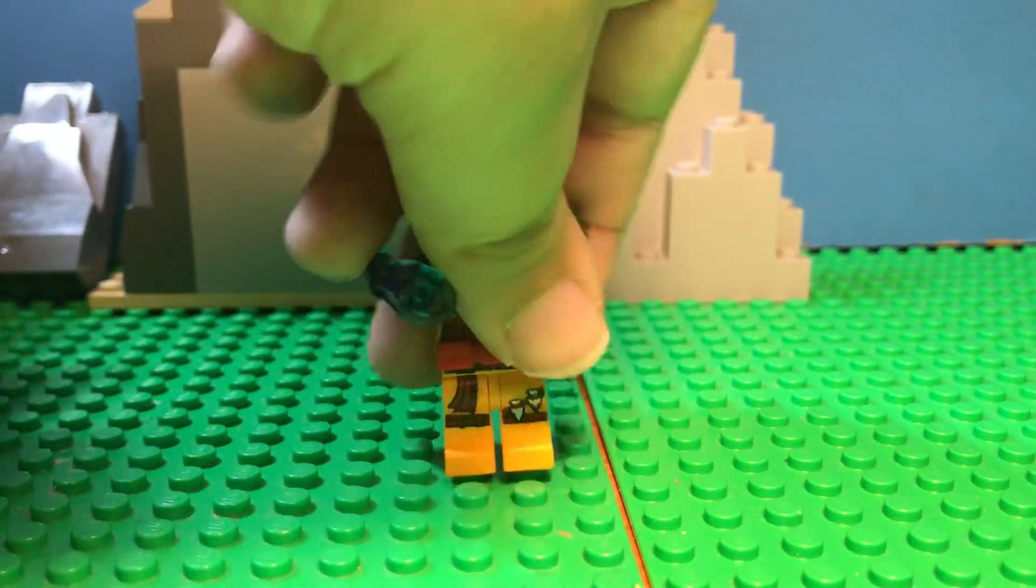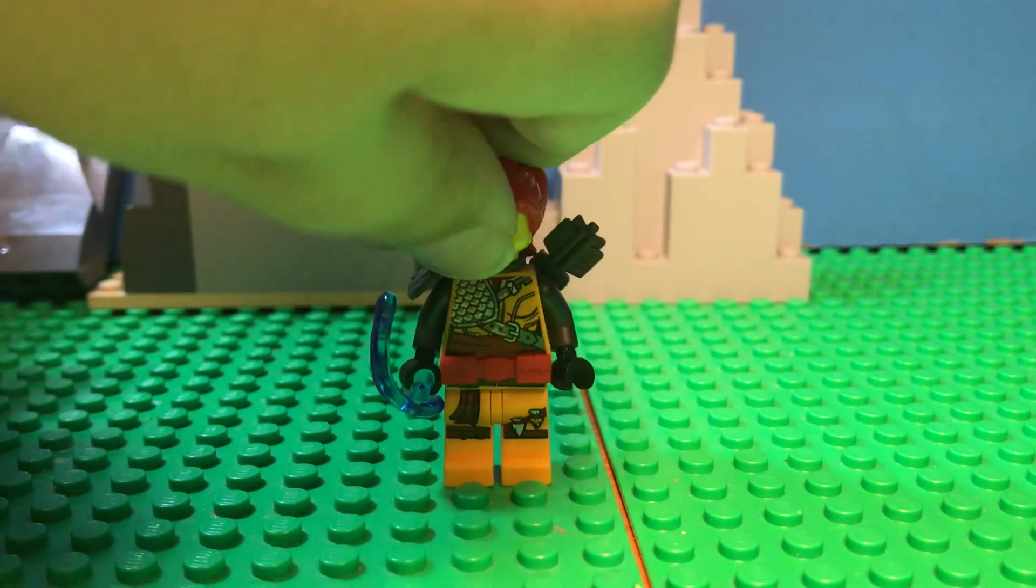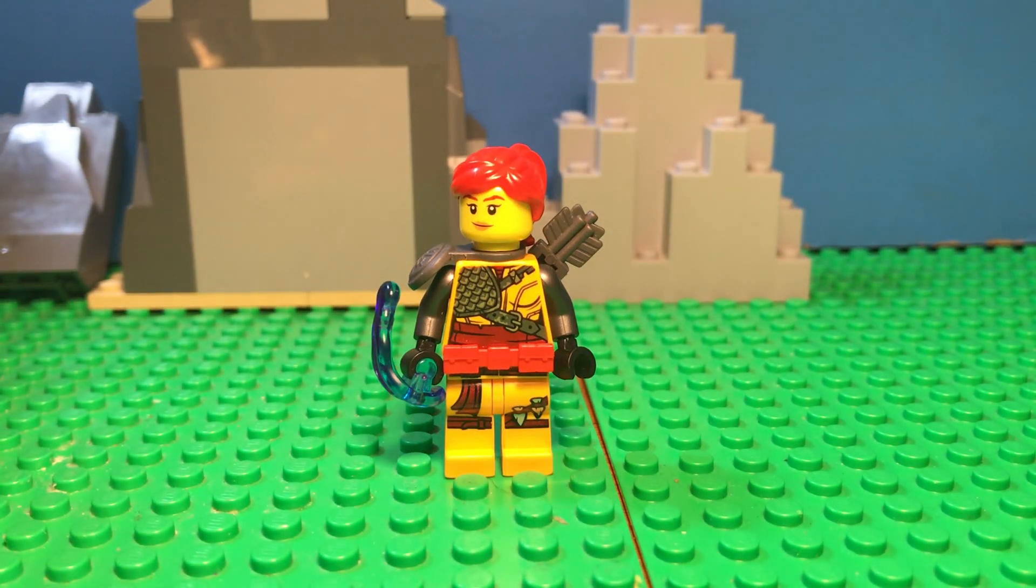Starting with the legs, the legs came from the LEGO Ninjago Elemental Master Accessory Pack with the hooded version of Skylar. And it came with Ash and Shade as well.